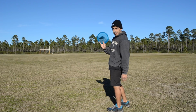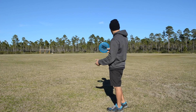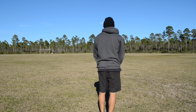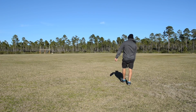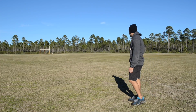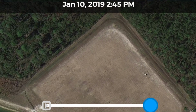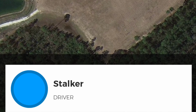The Team Discraft Stamp Crystal Stalker, really like this one. Fast, straight, very predictable. So caught a little bit of that wind coming in, that headwind, so it did kind of want to turn it over slightly, but it was able to fight its way back and end up pretty much dead straight.